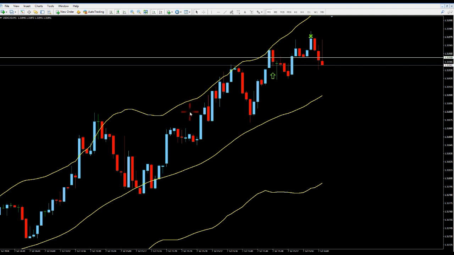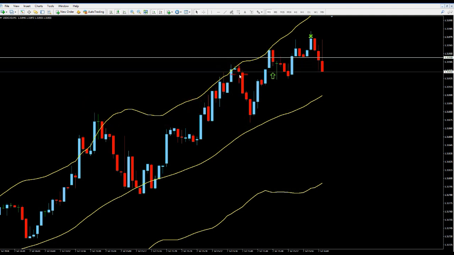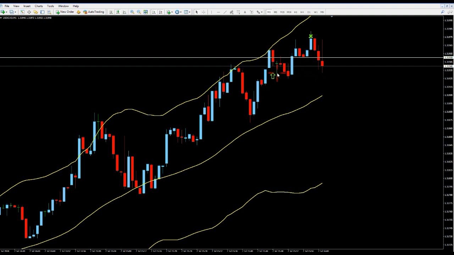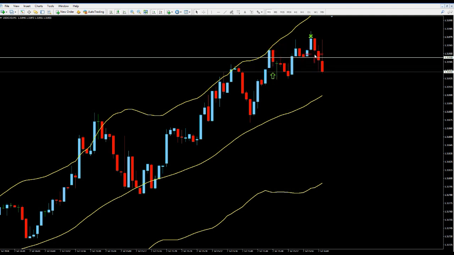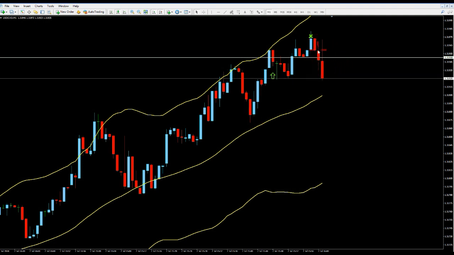Why 10 minutes? Because we saw that here, the breakout, we counted the candles, and then we saw that after that it traced back again. And this is what's happening now. So we weren't just picking a random expiry. We were using the patterns. As you can see, it's not a surprise that it's coming down. This is what we were expecting, just like before. So I'm not surprised at all.